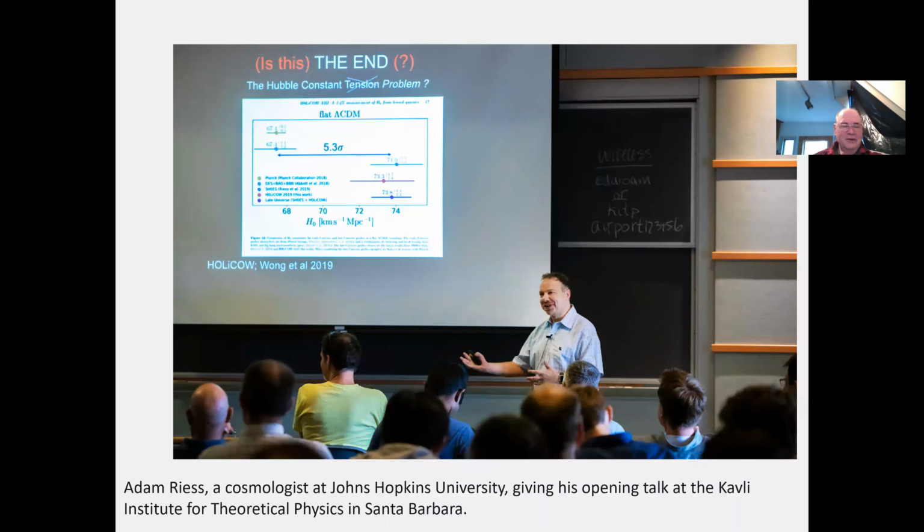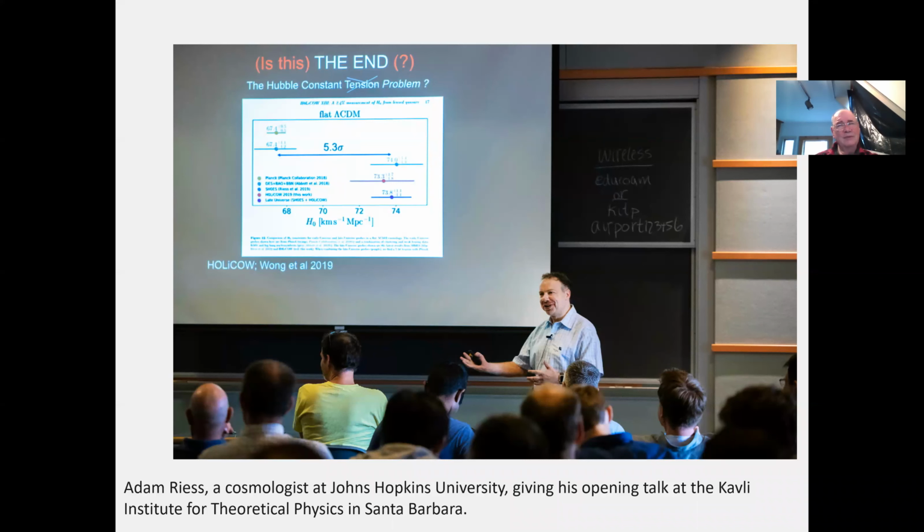And here's a picture from last year. Here's Adam Riess, one of the Nobel laureates of 2011, one of the two teams of the 1998 data. And you can see his slide. It's the Hubble constant tension problem. As you know, tension in science is a term of art. It means that we've got discrepancies here, which we think can be resolved just by better measurements. Someone maybe got a problem with their data. Maybe they're overlooking something. Maybe they've got some kind of systematic error that they're not seeing. Hopefully this will be resolved. You call that a tension.